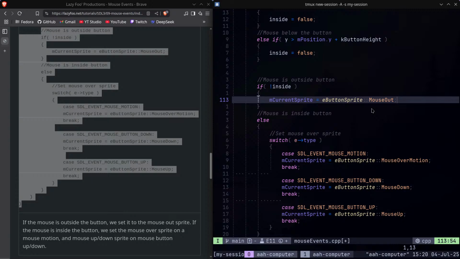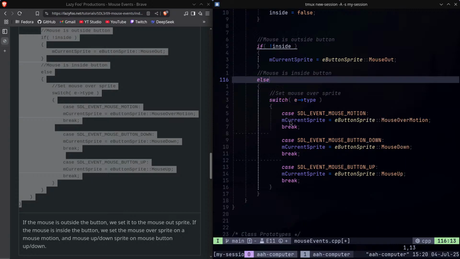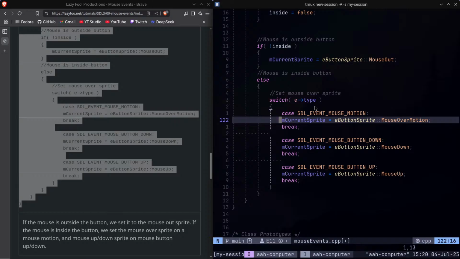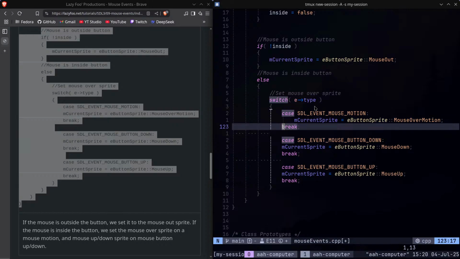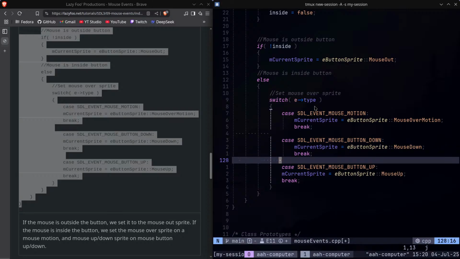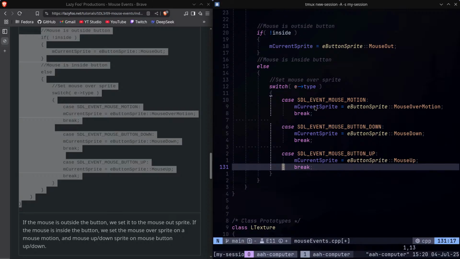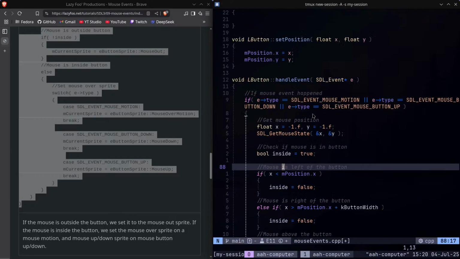And then if it is inside, then we do a switch case. Now, I like to do this. So this just sets the values of the button.